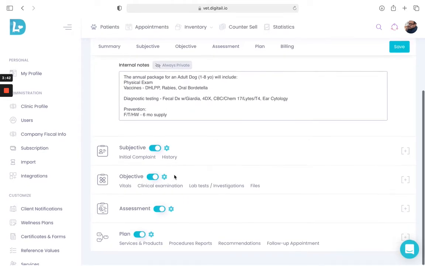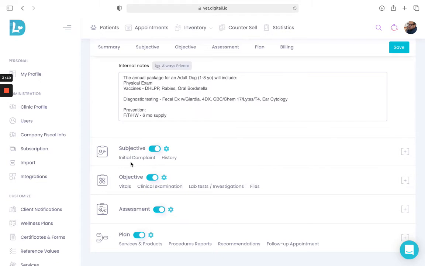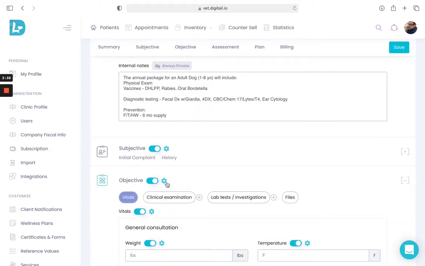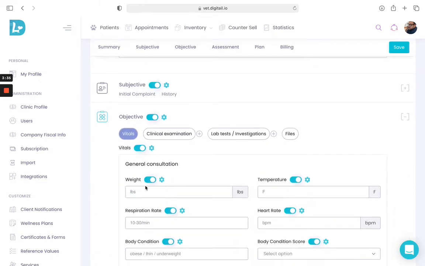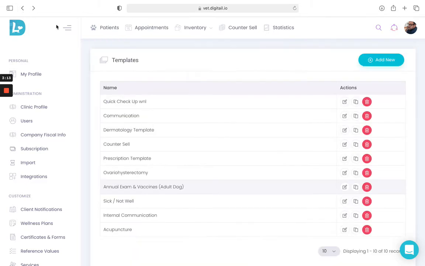You'll need to consider which fields you want access to and which fields you're comfortable not displaying. You can be very specific as each field has its own toggle switch. Once the toggle is in the off position, these fields and sections will no longer be visible when this template is in use. Lastly, remember to save your template once you're finished. You will always have access and the ability to edit if you discover you need to include or display certain fields in the future. Now, let's move on and review a few more.